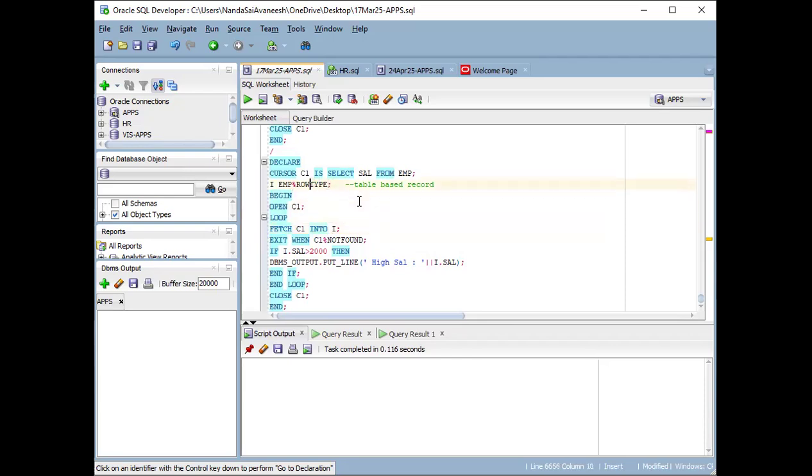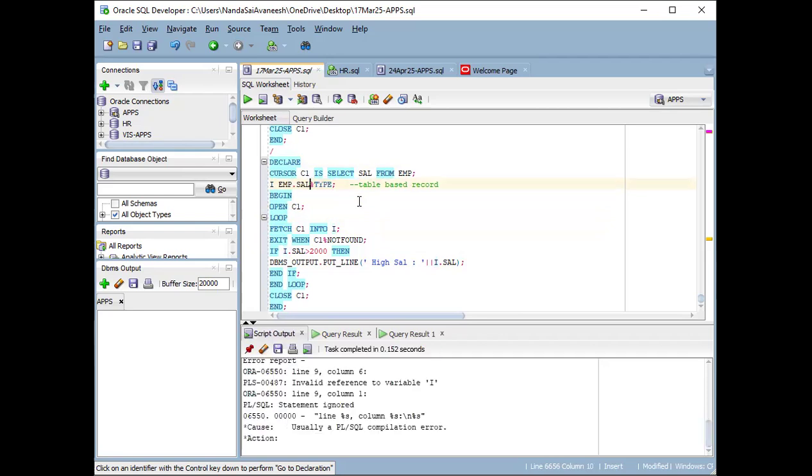So to avoid that, we have to either remove this row type, EMP dot salary percentage. You can mention the type. Line number 9.